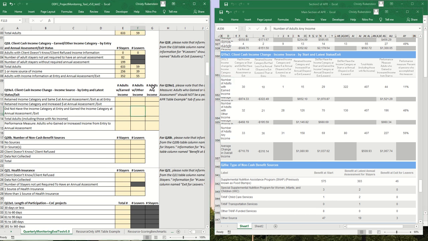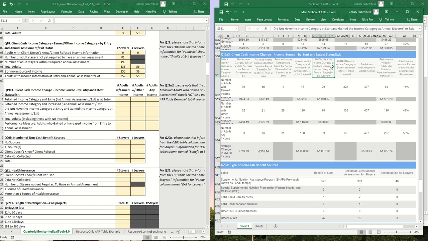Any income, again, a column, not a row. And we're jumping across these. We're not asking for all the information for all of the columns in the APR table. We are jumping and only asking for some of them. So just really carefully read through what is being asked.